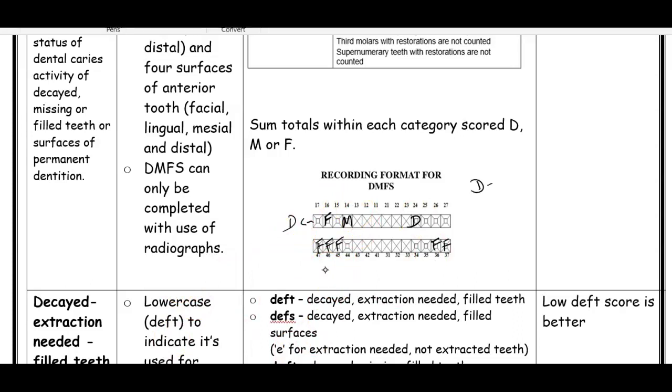So let's look at it. How many D's did we see over here? We saw two decayed teeth. We saw one missing teeth. And we saw how many F's did we see? We saw six. Then we add it all up. And according to this client's dentition, their DMF-T score is nine.